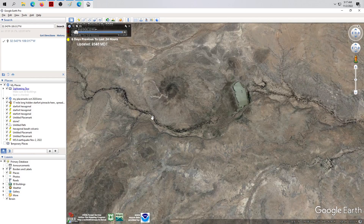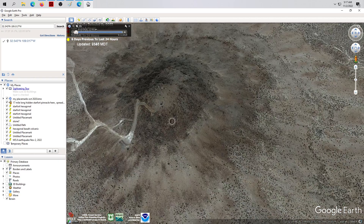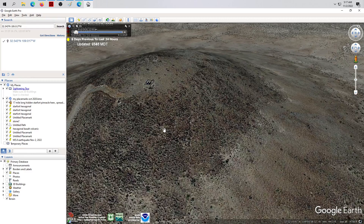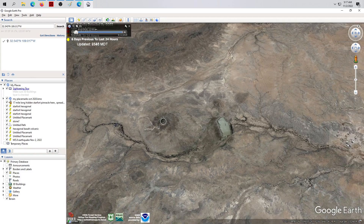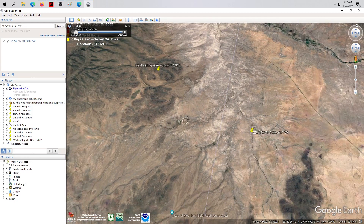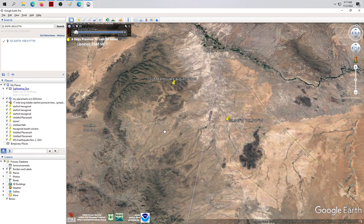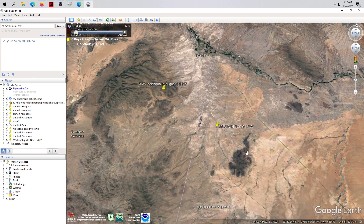A 5.0 earthquake struck next to this. I zoomed in on it — it wasn't marked at the time, there was no placemark on it from the USGS or Smithsonian. But I looked at it and you can obviously see it's covered in basalt on all sides — black basalt. It's an ancient butte, an ancient volcanic butte. So I made a video showing everybody the old volcano there, and there were also other old volcanic features around the area, including an old lava flow to the east-northeast and northwest.